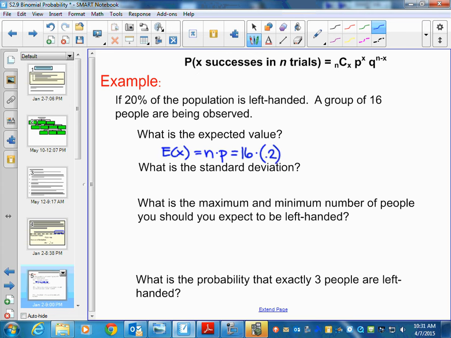And this is one of those, Brittany, where it's hard to tell which one is a success and which one isn't. So we're saying right-handed people, you're unsuccessful right now. No, you kind of get it, though. I remember from yesterday, this answer ended up being 3.2. What that means is, out of a group of 16 people, we're expecting that 3.2 are going to be left-handed. Now, it's not always going to be 3.2. There's going to be some error above and below, and that's what the standard deviation is going to give us.